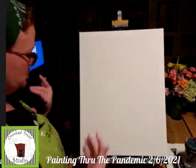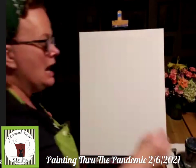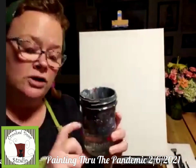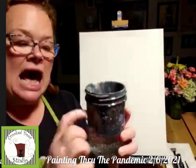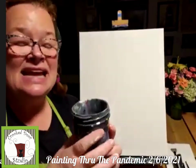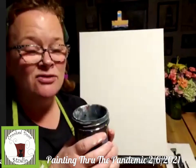So apron, paint shirt, canvas. I have a cup of cool water. It's about halfway full. I like to use a mason jar or a coffee cup, something that's nice and heavy. I'm less likely to knock it over.